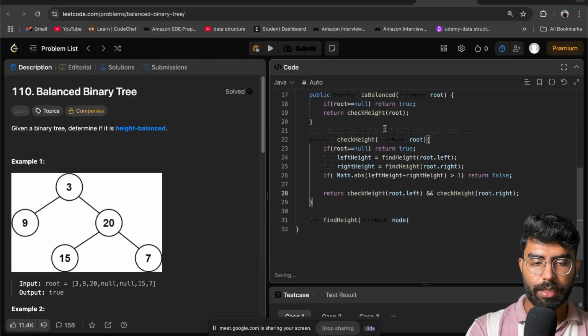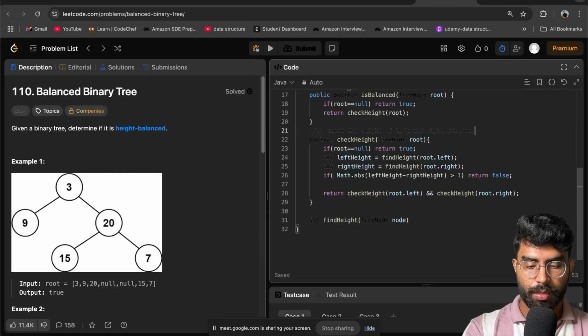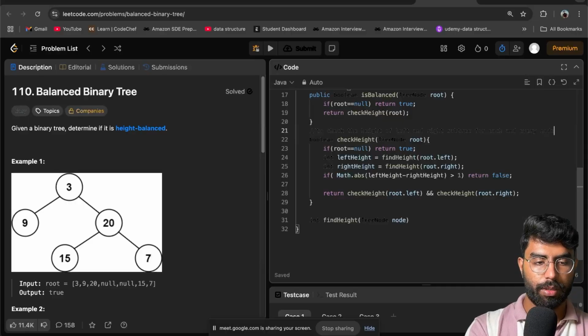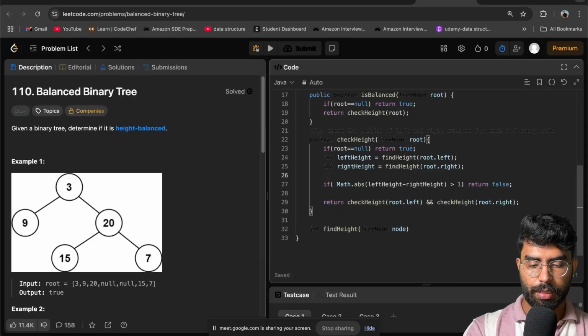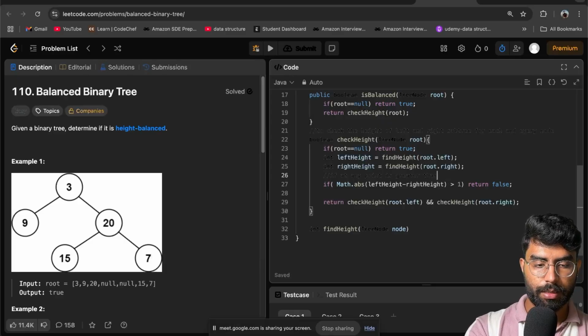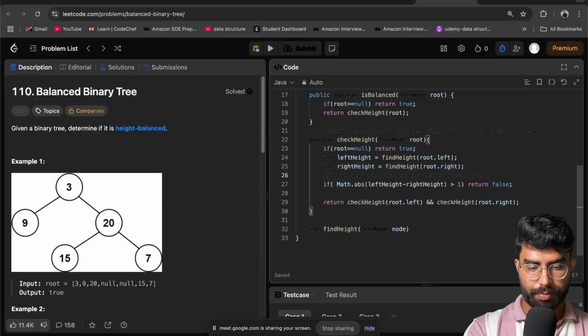Here we are checking the height of the left and right subtrees for each and every node. Correct. If at any point it is greater than 1, return false.